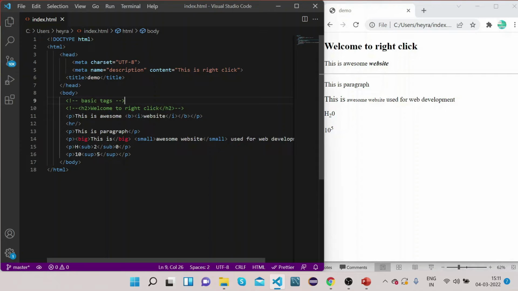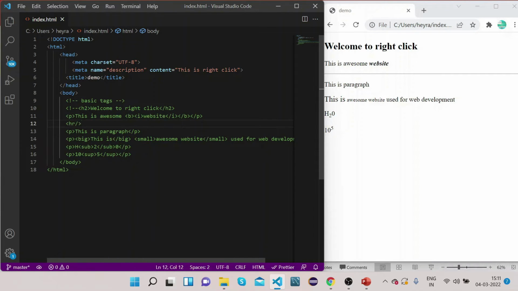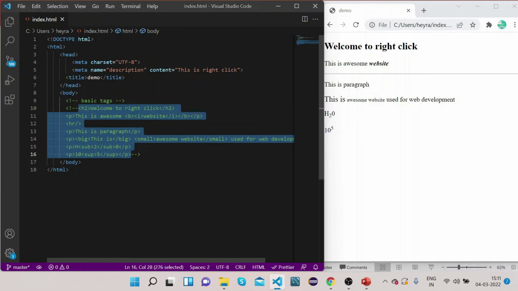Now I want to comment from here to here. So the opening tag is here, and now I will put the closing tag here. If you see, the code from here to here has been commented.